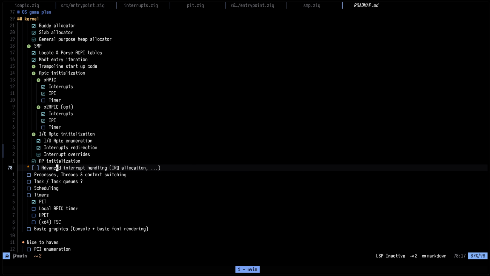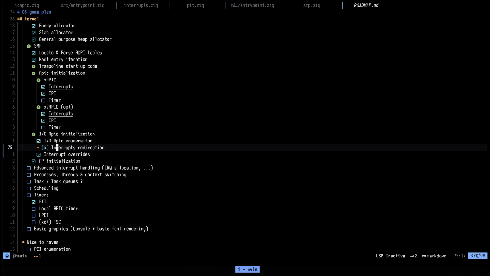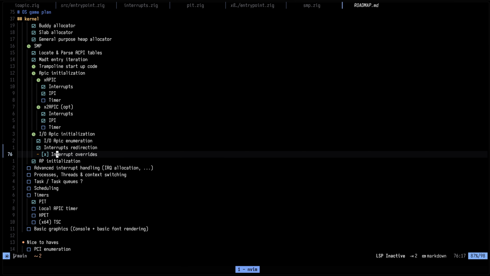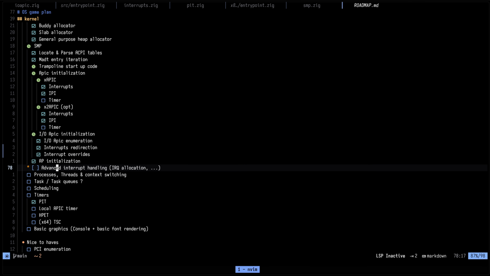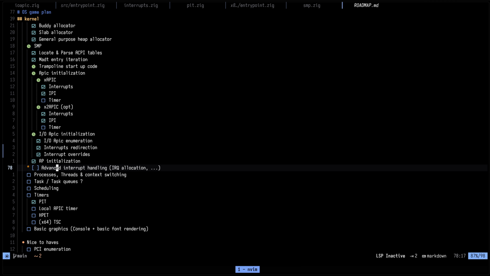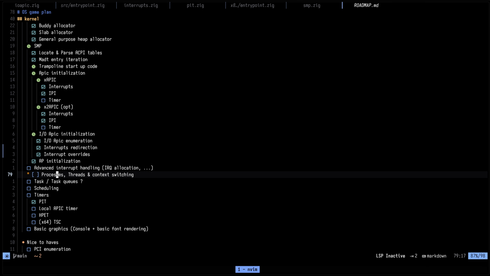Well, that should be pretty much it for this one. We have worked on the redirection and the overrides, so that should be all for the IO APIC for now. We might want to explore a few topics about interrupt handling again before we move to some more advanced things like scheduling and stuff like that.